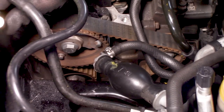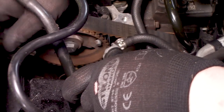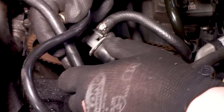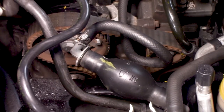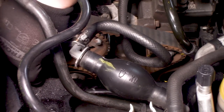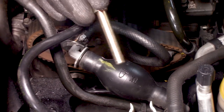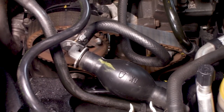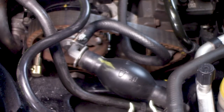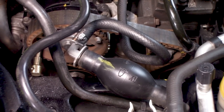And if we did a good job, then of course all the hard lines are in the way. Let me see if I can give you a little bit of a better shot, but of course not. You can just put this guiding pin or this blocking pin right into. If not, then we have to wiggle around the engine a little bit.